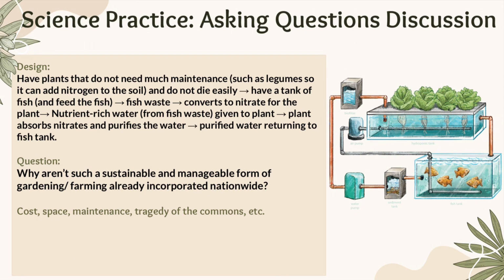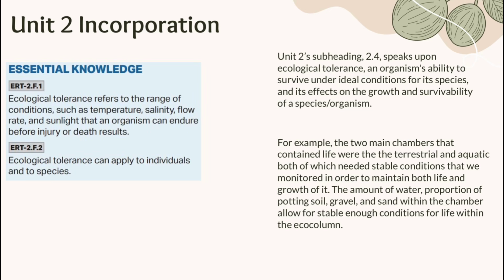a waste of money. To connect the eco column back to Unit 2, we have the subheading of 2.4, which speaks upon ecological tolerance, an organism's ability to survive under ideal conditions for its species, and its effect on the growth and survivability of a species/organism.